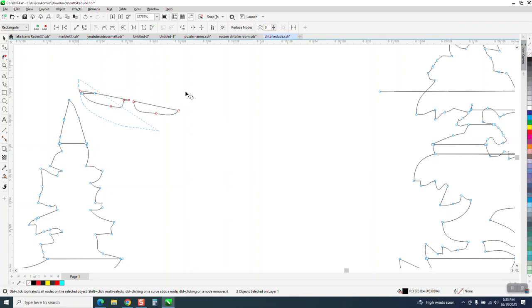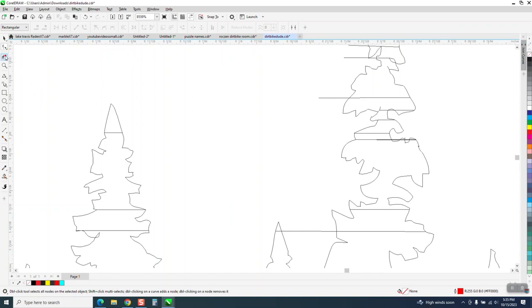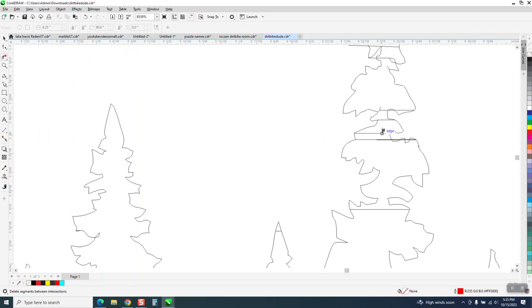For some reason, my Alt key's having a little problem here, or the shape tool is anyway. But just go through here and cut this out. It takes a little time and it's a little pain in the butt, but it's about the only way to do it.